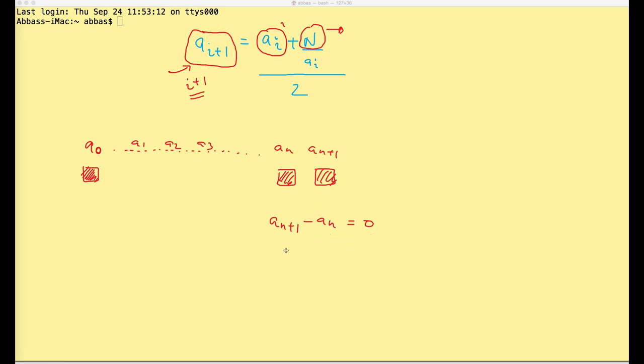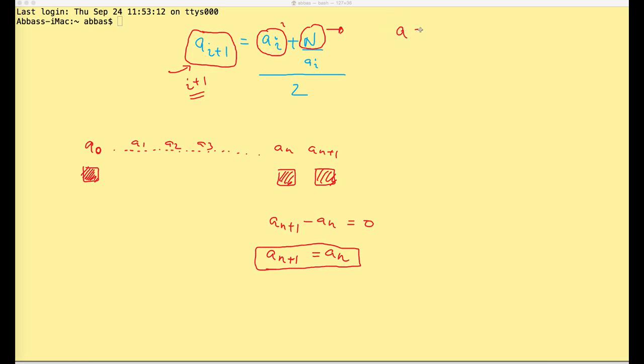In other words, if this is going to be equal to 0, then your newer iteration a_(n+1) should be equal to a_n. Because these values become very close to each other, in theory they should be completely equal. Now what I'm saying here is, if this were to happen, and revisiting this equation here, if a_(n+1) becomes equal to a_n, meaning this value a_(i+1) is completely equal to a_i after many iterations.